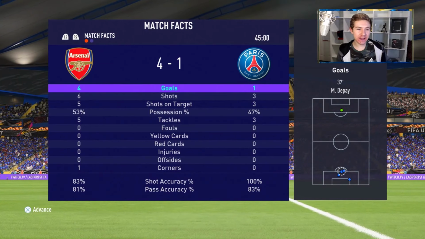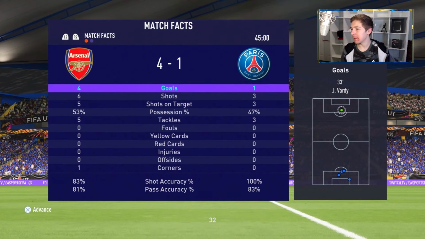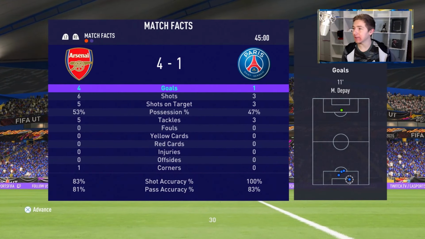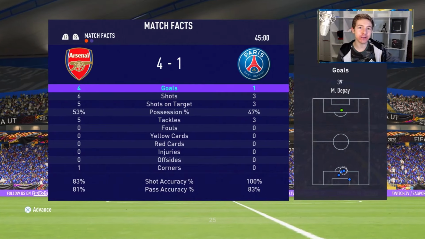4-1 at the break is the scoreline then. Very nice opening 45 from Memphis, who, yeah, first half hat-trick. Really can't complain with that. And they're not terrible goals either. They're all pretty damn nice. So, very pleased with the opening display.